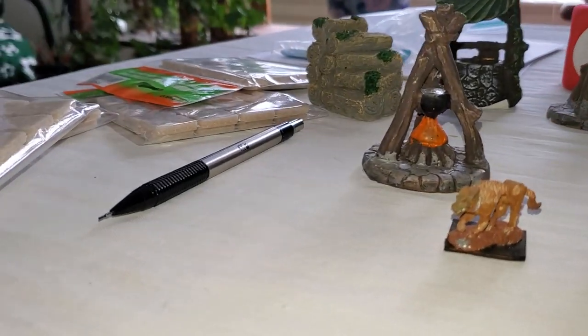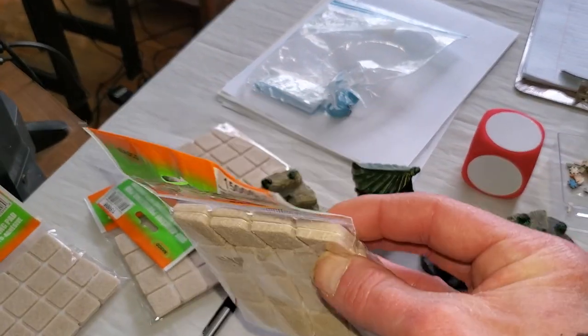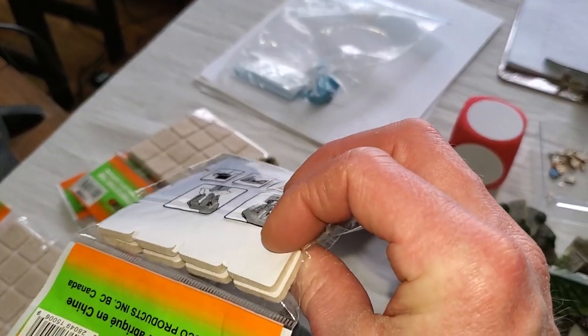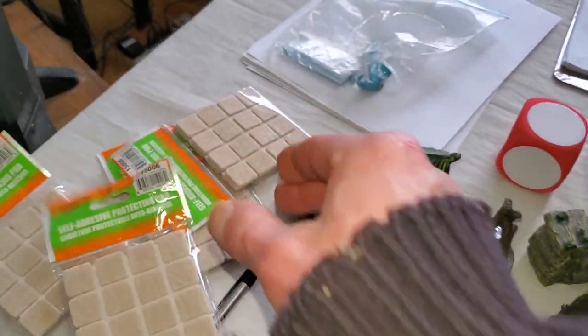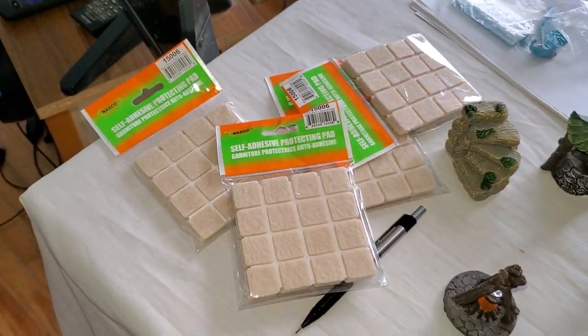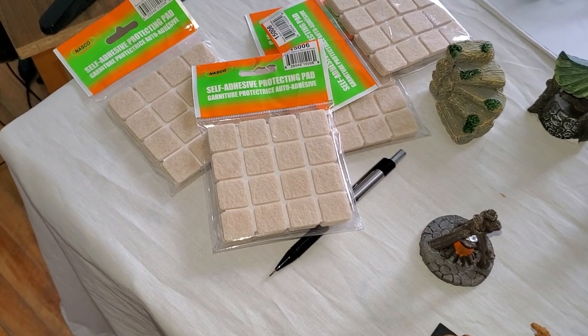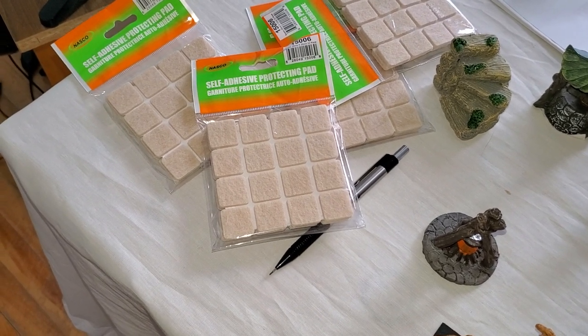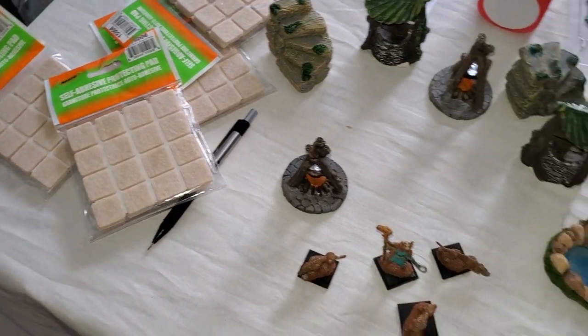I want to see if I'm going to try and make the flip side, the sticky bit. I'm going to put where the counters are, the actual information for the counters, and this is going to be the soft backing. I'm going to try that for Tannenberg for the Can Games one. Make it nice and simple for people to grab. Like I said, I'm going to experiment. That's about it.